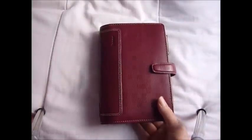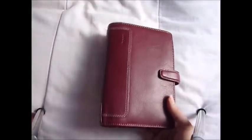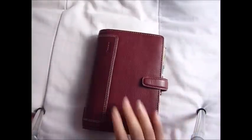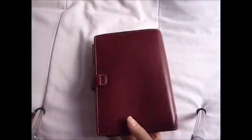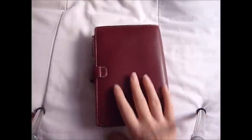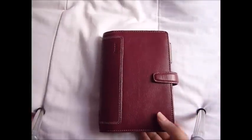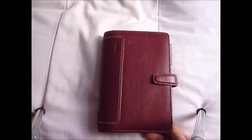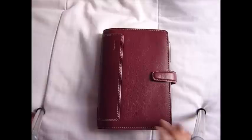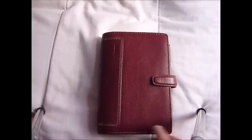So in the meantime I'm using my Wine Personal Holborn, and I do love this one, even though it did have ring problems. I've managed to fix them as much as I can, so it's a good binder, it really is. I love the pocket layout, but it's just not a Vanderspec, so I'm really looking forward to receiving mine.